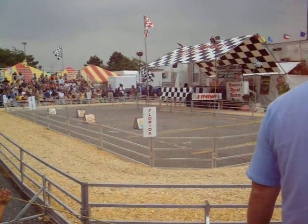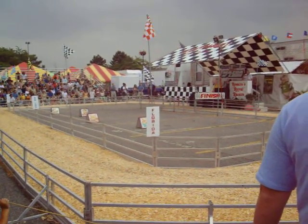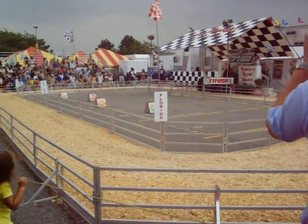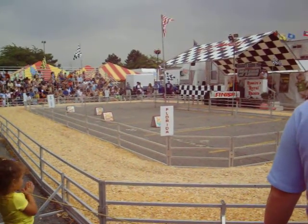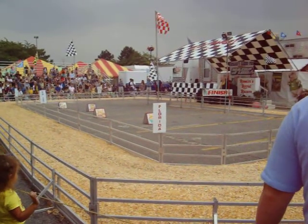Now the pigs are in the starting gate, the silks are on their backs, ready to go racing. The louder you yell, shout, and scream at these pigs, the faster they will go. Let's practice that one time — let them hear ya! Make some noise! Excellent! You guys keep that up and these pigs are gonna fly. At the sound of the bugle, they will be off!